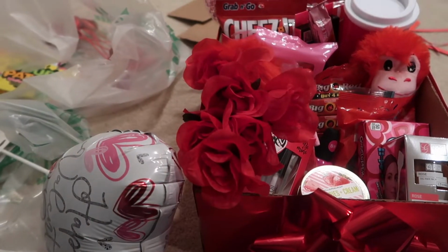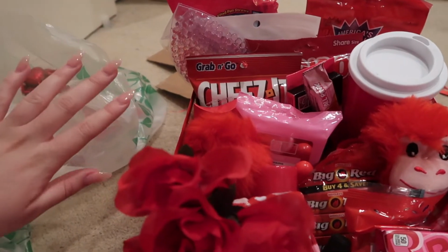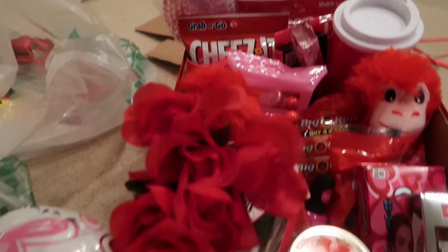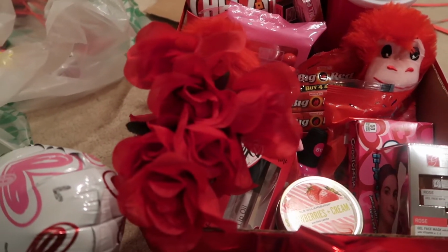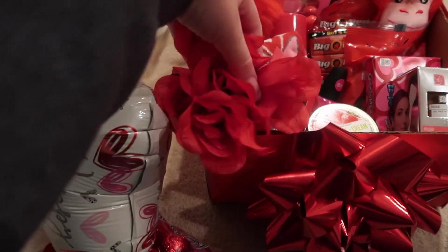I'm gonna kind of tell you guys how I arrange it. So I basically put bigger things in the back, like snacks and stuff like that, just things to pop out and make it look like there's more stuff in the bag, and then the smaller stuff at the bottom, so they first look at that and be like, oh my god, that's so cute. And then I always put flowers because I feel like it really adds something and makes it pop.